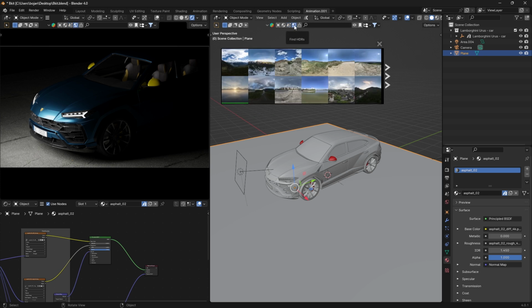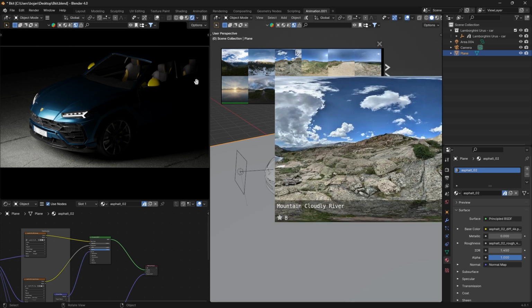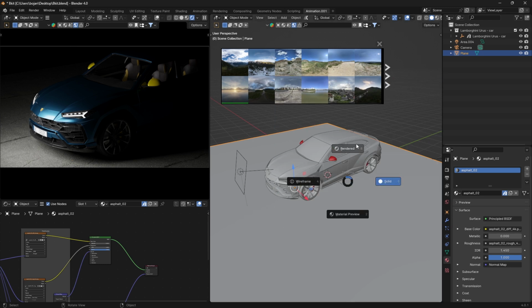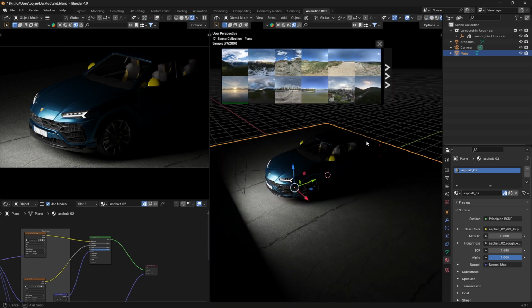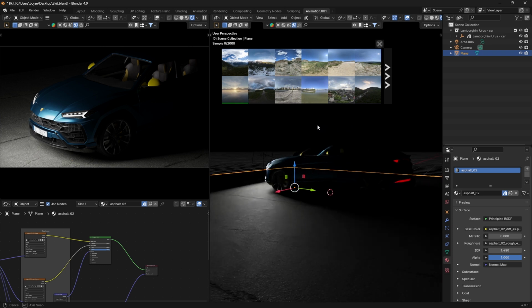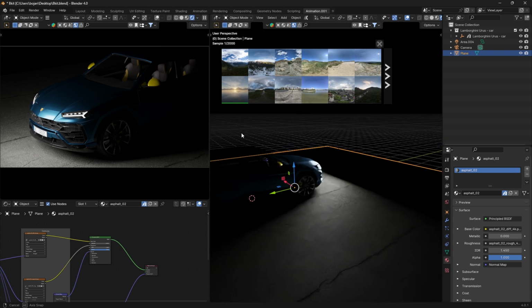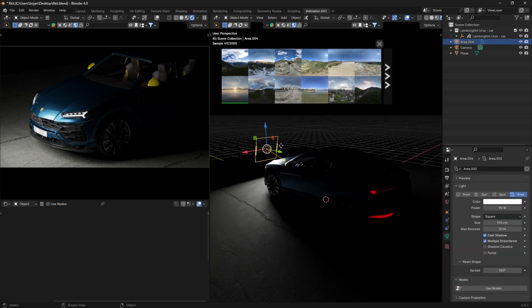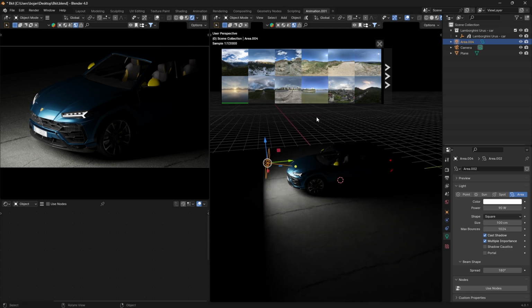Okay, moving forward to HDRIs. Here you can pick different lighting setups for your scene. So right now, let me show you. Let's switch to render view. I don't have any light source here, but this area light.